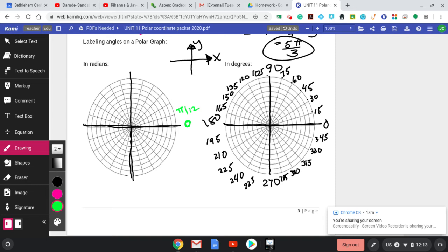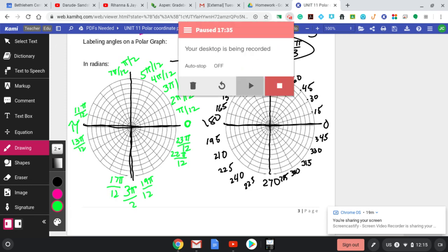Now, the easiest way to do this is just count. So right now, I just put down 1 pi over 12. Now it's going to be 2 pi over 12, 3 pi over 12. If you are interested in reducing, go right ahead. That's fine. I'm just going to keep them at 12. 4 pi over 12. If you want to reduce that to pi over 3, that's fine. 5 pi over 12. And now we have 6 pi over 12. I am going to reduce that down to pi over 2. So we're on to 6, and it just keeps going. 7 pi over 12, 8 pi, 9 pi, etc. So go ahead, finish the radians up going by pi over 12s.